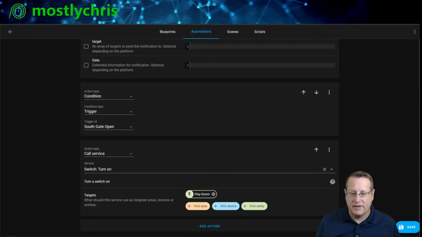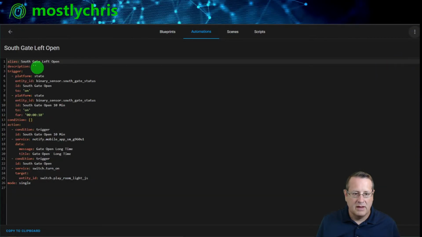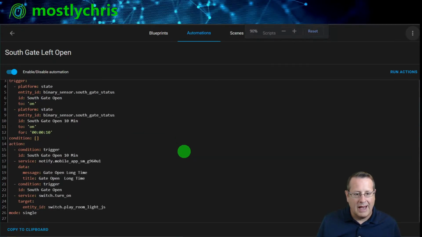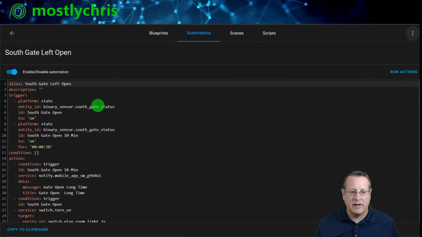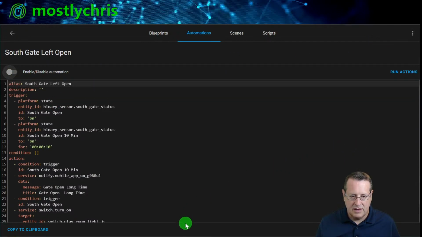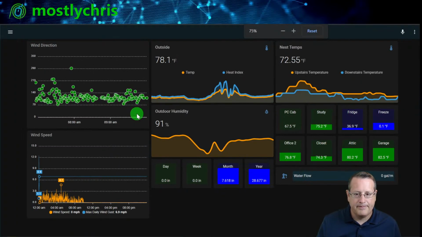They added that, and that's fun. If you save it, then it's there. And if you want to look at it in the YAML version, this is kind of what it looks like YAML-wise. But now you apply your imagination to this, and you build these automations to do this stuff based on what actual trigger occurred within your automations based on the ID. That's a very simplistic example, by the way. So I'm going to turn this off. I don't want that happening because I already have a south gate going and running. So it's back down to normal.